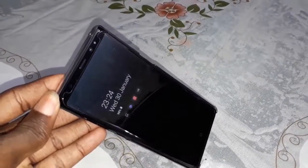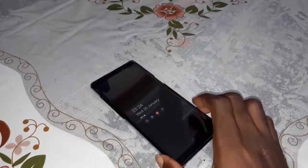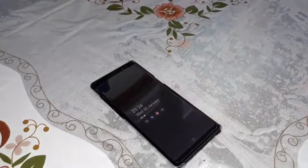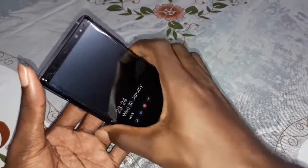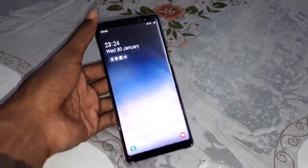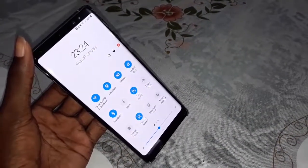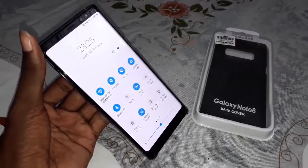Wow. Look at this. I like this. This is my beautiful Android 9, bro. I test this with my new cover. I want you to see this. Okay. Let's clean this screen right now, and I will show you this right now, bro. It's good. Don't worry. Lock screen is in front of you. My new cover is here with my One UI. Get ready, bro. Look at this. Both of them are now beautiful.